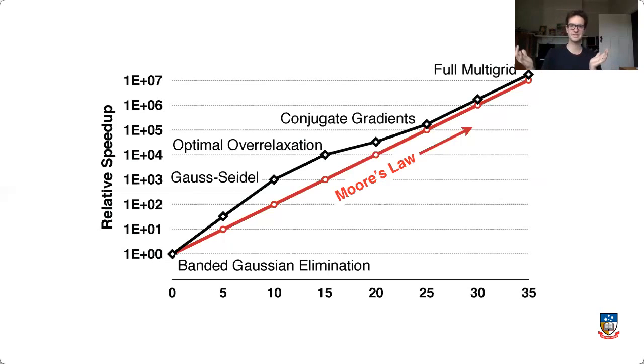I can just take lots of steps with my steepest descent algorithm or some other gradient descent algorithm, and I can get close to the minimizer. So maybe I don't care about conjugate gradient. But the fact is, in the history of science over the last 30, 50 years or so, the improvements that have been made, the reason that we've gotten better and that computers have gotten more advanced at solving problems like this and gotten better at doing things like machine learning is partly because of compute.